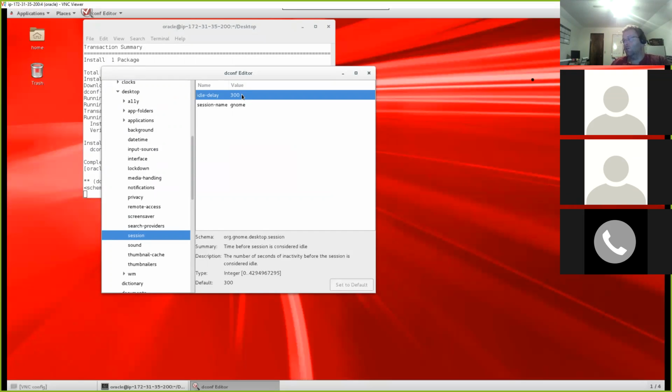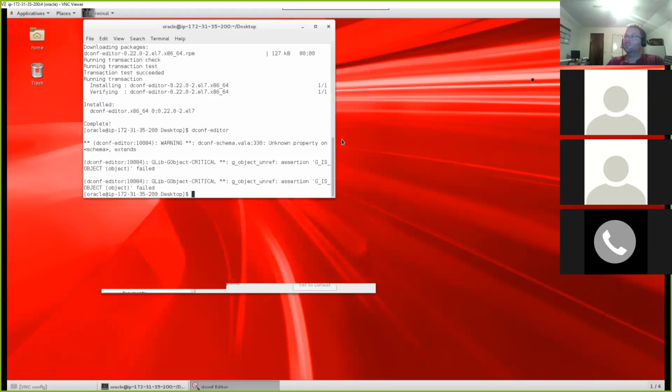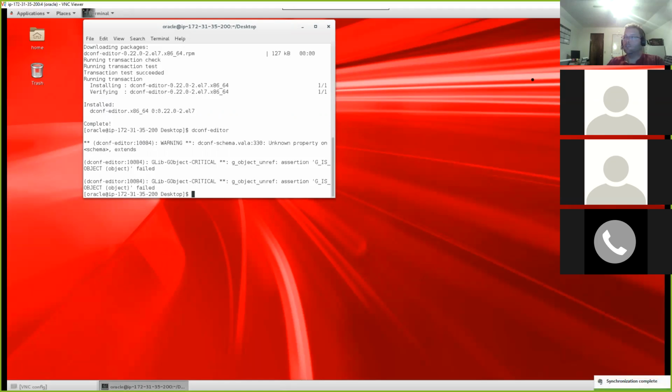Basically, I think what it's saying right now is, hey, if you don't do anything for 5 minutes, then I'm going to lock this thing out. And that just always aggravates the crap out of me. So I'm going to go ahead and change this to 0, which basically means don't ever lock it out. And then all you have to do at that point is click off of it, and you can close this dconf editor, and that should keep this thing from annoyingly shutting those things off.